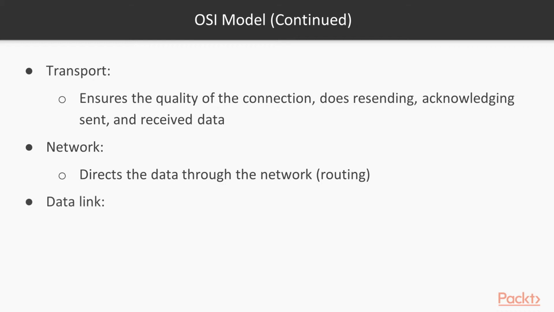And the next layer is the data link layer, which is responsible for the connection between adjacent network nodes. So when we have 2 routers connected to each other over some fiber or over something else, whatever, that's the physical layer, but when we have 2 routers connected, then the data link layer is responsible for the transfer of the data between these 2 nodes. The higher layer, the network layer, then does the routing and sends the data on. But from one router to get the data to another router, or to get the data from an endpoint like a PC or a server to the next router, that's the data link layer.